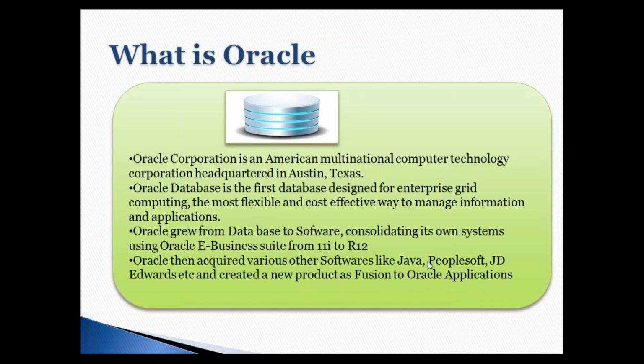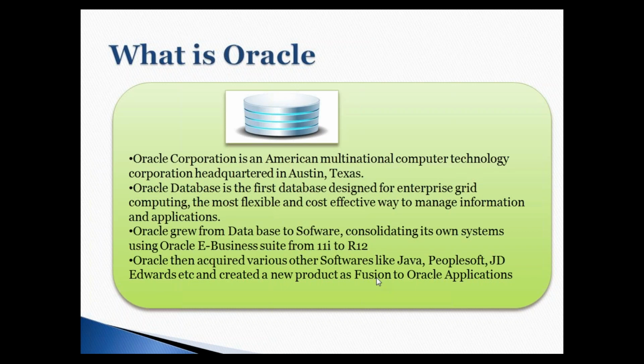Fusion is nothing but a mixture of several softwares they have acquired. PeopleSoft, as we have spoken in earlier slides, is a leader in HRMS applications. So they acquired the concepts of PeopleSoft and put them into the Oracle applications. JD Edwards, who is a leader in manufacturing, they acquired, and they took the core concepts, very good concepts, from JD Edwards and put them into the Fusion applications.